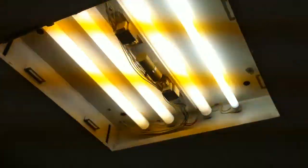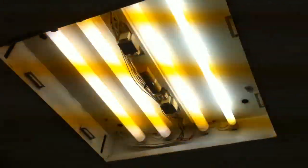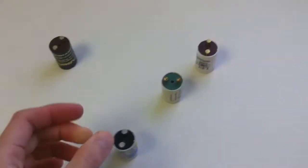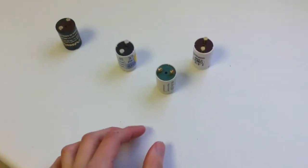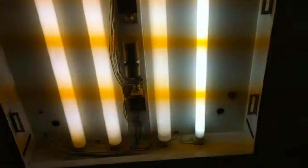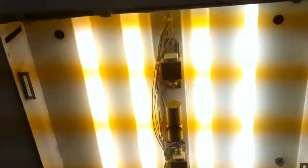Hi there. I've recently upgraded all the fluorescent lamps in my flat. The upgrade I've done is changing the starters to electronic starters. As you can see they're still using the traditional magnetic induction coil ballast, and the reason I did not change the ballasts to electronic ballast is because that would require a significant amount of rewiring, and this isn't actually a flat that I own — I'm just renting it, so I didn't want to go through the trouble of doing that.